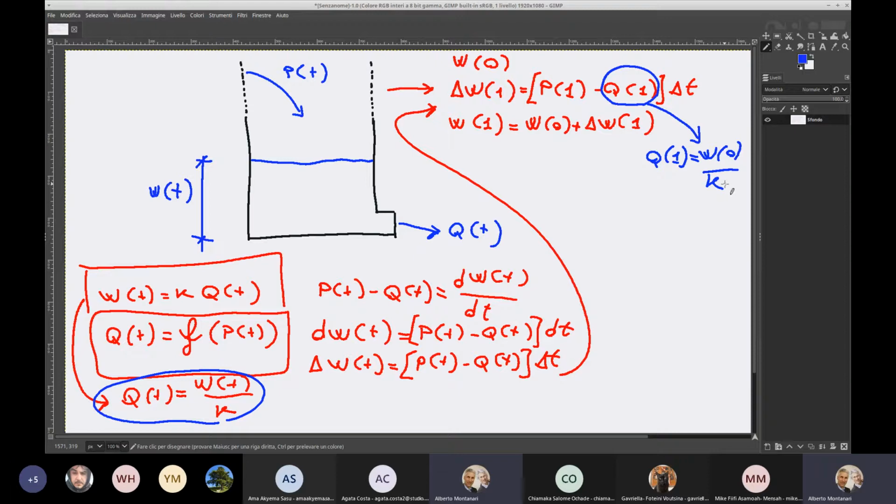And if W0 is 0, then Q1 is 0. And then I can move forward and say delta W2 is equal to P2 minus Q2 times delta T. And what is Q2?